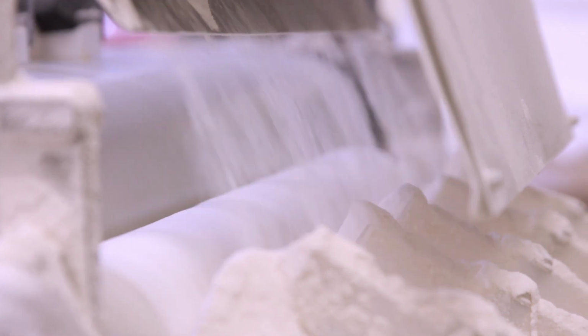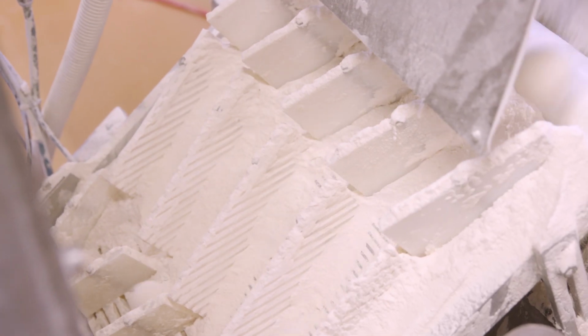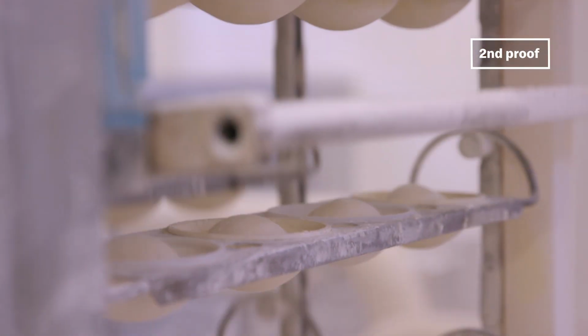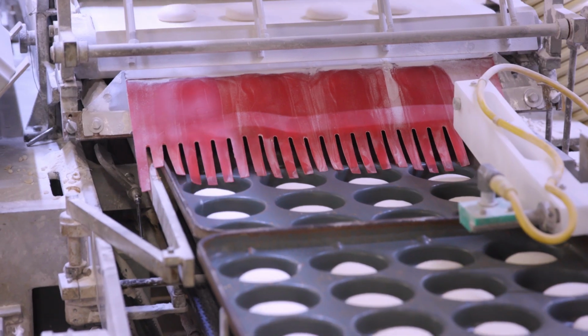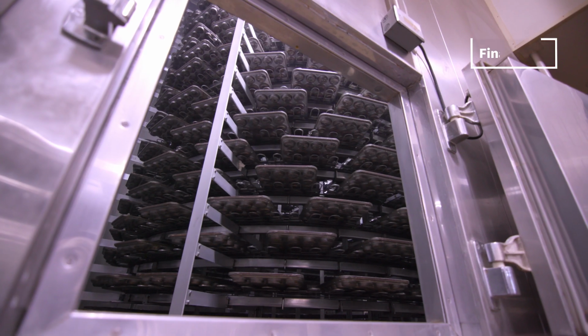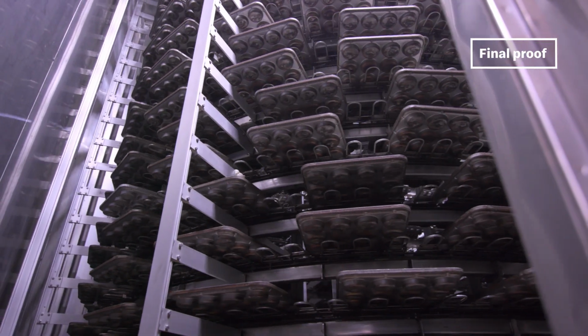We give them a light dusting of flour, and then they go into the intermediate prover for a relax. So after about 3 minutes relaxing in the prover, the dough pieces are placed into the baking pans. So the final proof is 55 minutes long, around about 40 degrees centigrade and 90% humidity. How much more proof do you need, eh?